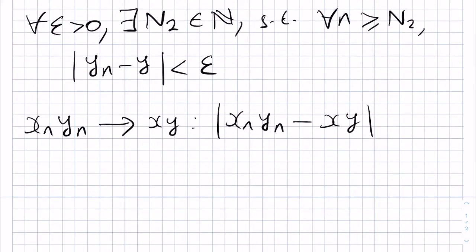One way of doing this is to write that this is equal to the modulus of Xn minus X, to get that in there, but then have a Yn, and then we have this term that we didn't have before, which is minus XYn, so if we plus XYn minus Y, then indeed these middle terms cancel out, and we end up with Xn Yn from here minus XY from here.